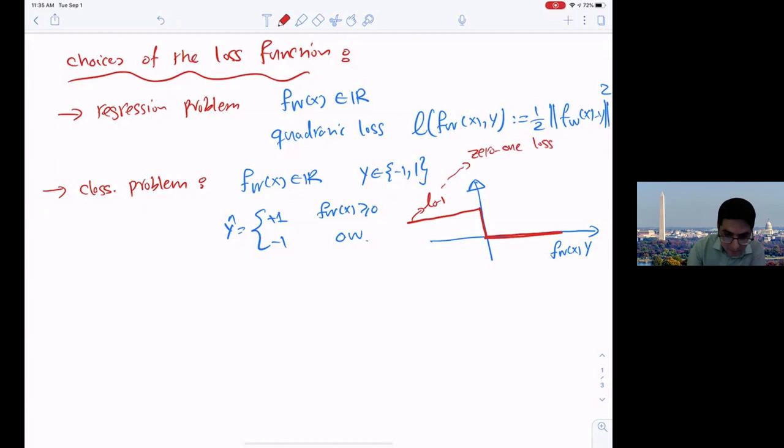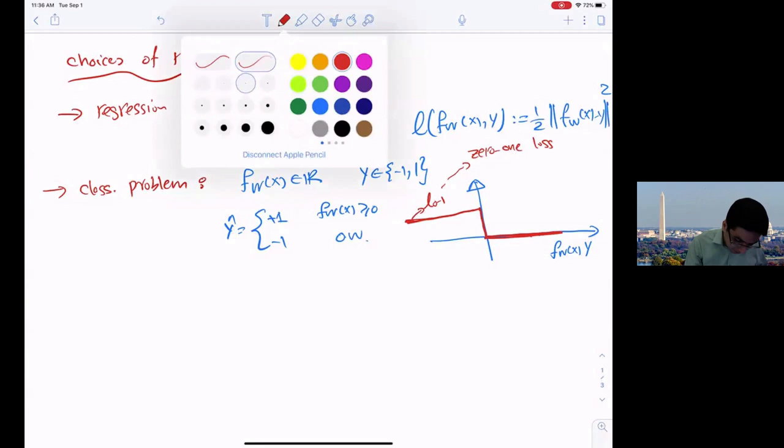Okay, the 0-1 loss function, we don't like it as much as the quadratic loss. There are a lot of reasons. One reason is that it is a non-convex function, as you can see here. Another reason is that the gradient of this function, if you look at the derivative at different points, is almost everywhere 0. That means the gradient doesn't provide information, especially if we use the gradient information in order to update model parameters. So that's one of a couple of drawbacks of the 0-1 loss function. It is also non-smooth.